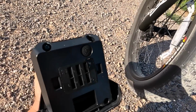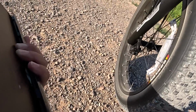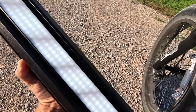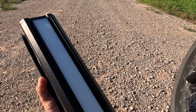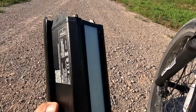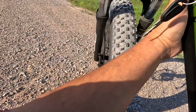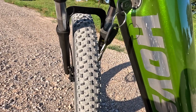Yes, but you see this button right here? Let's push it. It's an LED light. It's got 120 LEDs in there, and it's 104 degrees today and super bright, so that's not going to do much good for you today, but it strobes, or you have 3 different power levels to make it brighter as you go. And then to put the battery back in, it just slides right back in the bottom here, pops back in, turn the key back to the lock position, and you're done. Nice to have an emergency flashlight. You never know when you might need it.